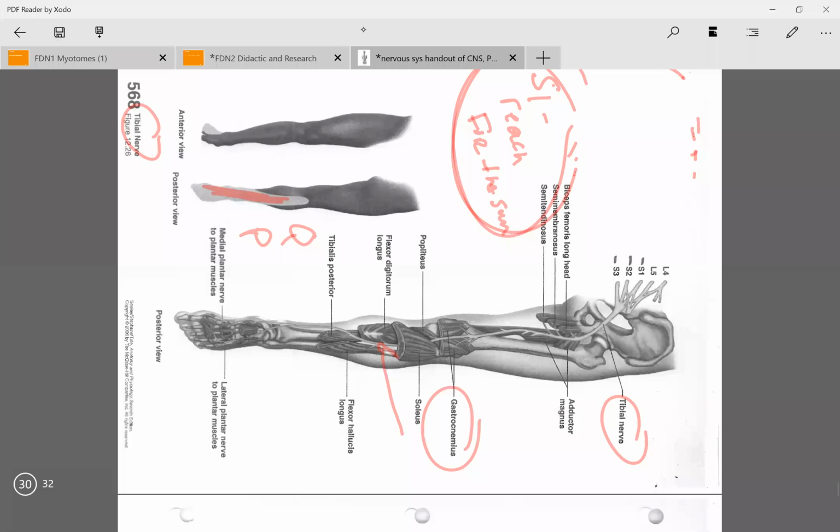If they complain of the pinky toe going numb, it is likely tibial nerve. I get that a lot. I mean, not personally, but my patients come in and that's their complaint: at mile 3, my pinky toe goes numb. Okay, probably tibial nerve. So we look at those areas.